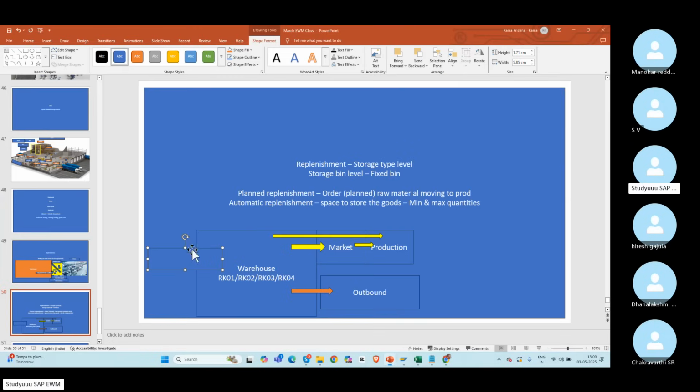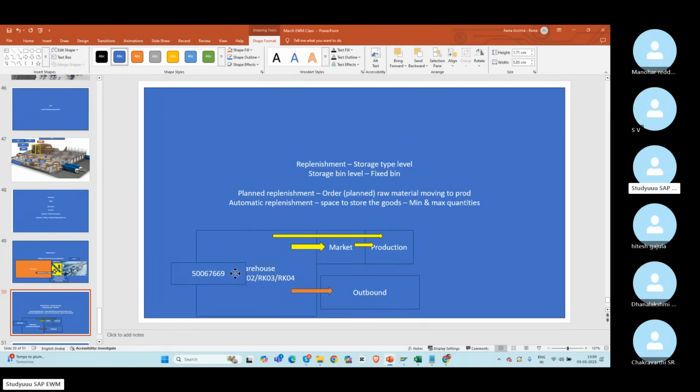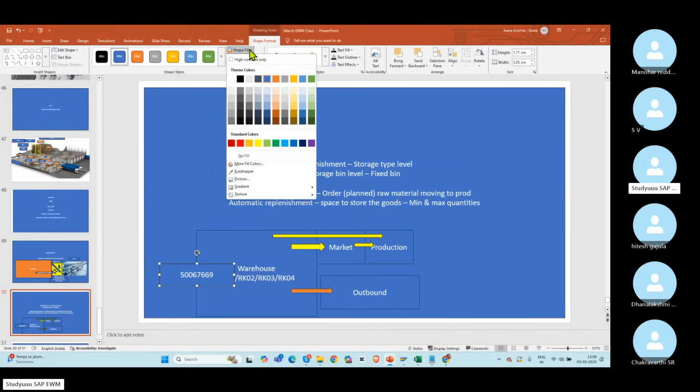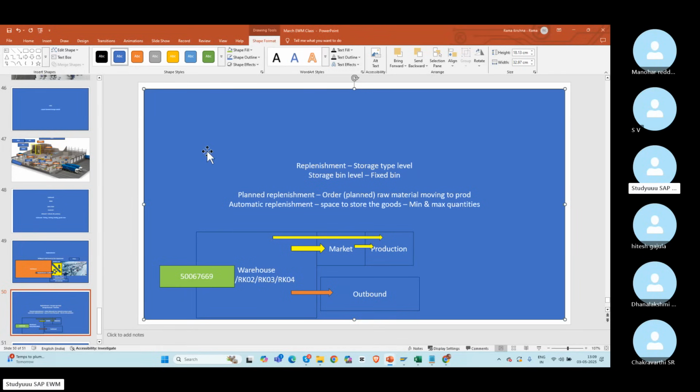This is the product I'm taking here. This product, I'll move it to supermarket. Okay, I'll move it to supermarket. This product, I'll move it to outbound also. How to manage both of these, guys? How does the system know how to differentiate now? One material you will send it to here, and one material you will send it to here.